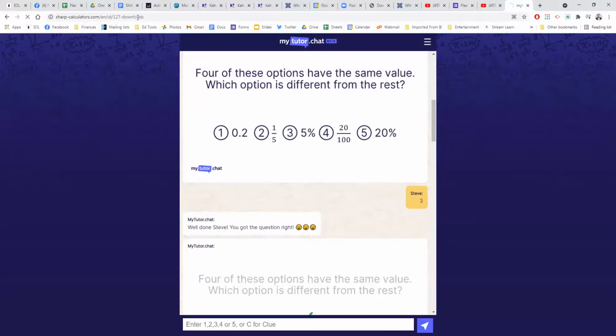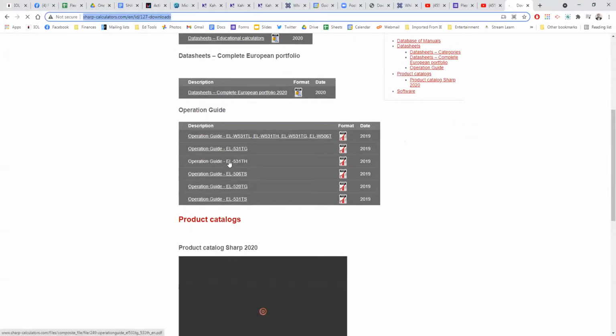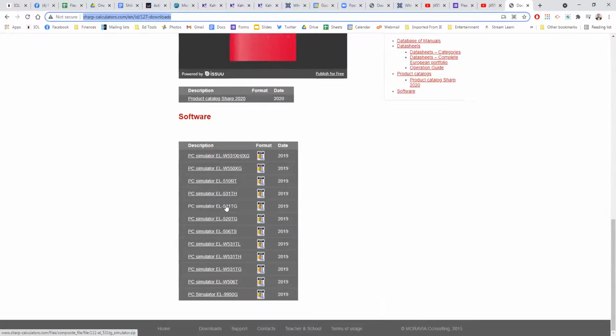That's the link I sent you. And we're going to choose a calculator that we need. Which one should we use? Tal, which is the one that they're using at the moment? So Steve, a good option is a W531TL. It's similar to our 535, but they can also download the 535 one directly from Maths Sharp as well.